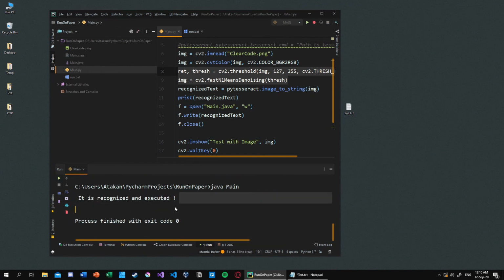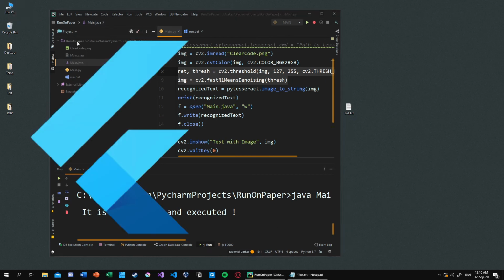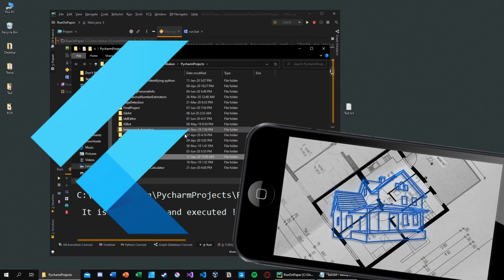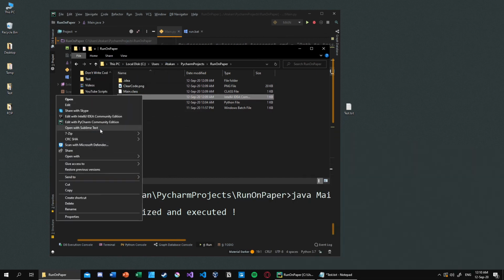Like I've mentioned previously, if we train a custom model for this specific application, the results would be better. Also, with the idea in our hands, we can do much more cool stuff like turning it into a mobile app and possibly adding AR to display the execution on the paper as well. But improving that is on you.